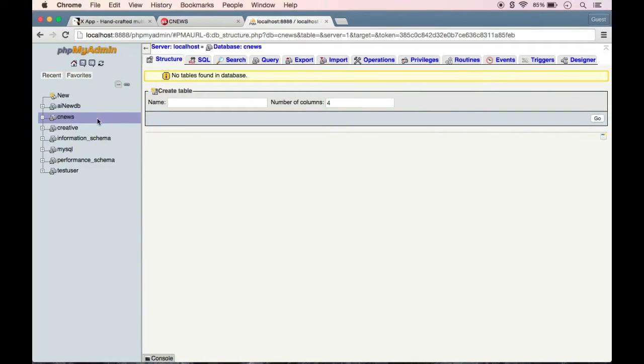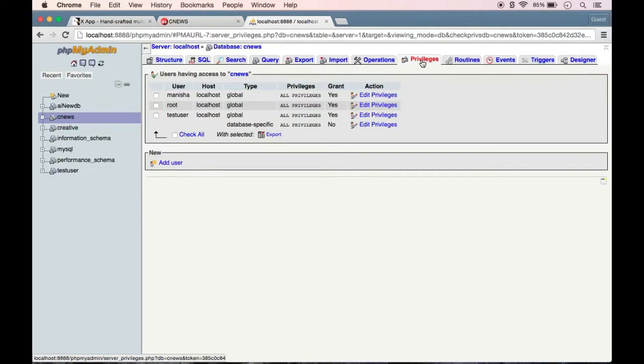Once you have created the CNews database, you will notice after selecting this database that there is a tab over here called privileges. Let's head into that. Once we click on privileges, we will find all the users that are available that can access this database, provided you know its password.